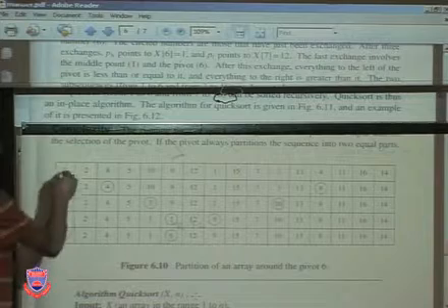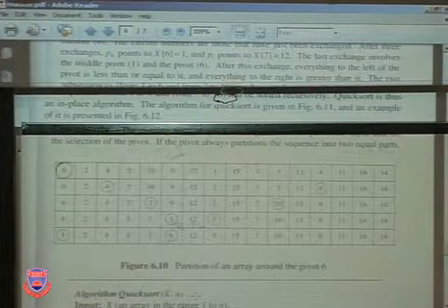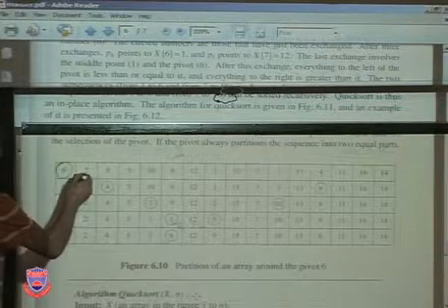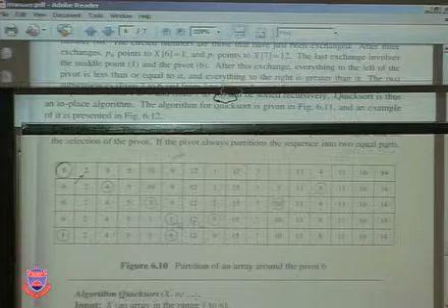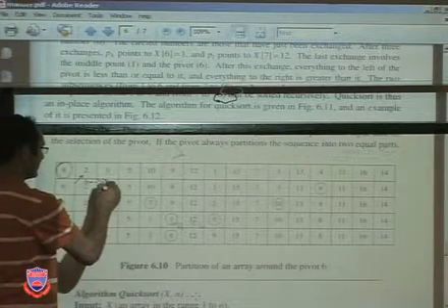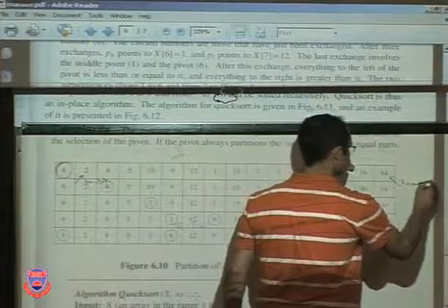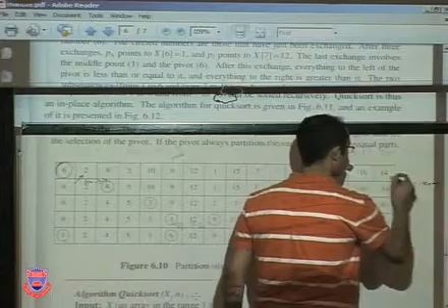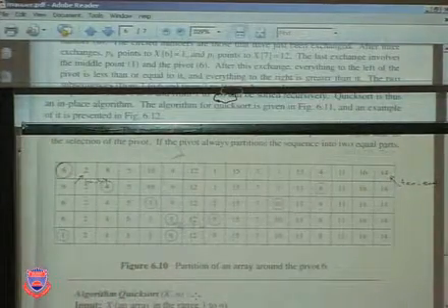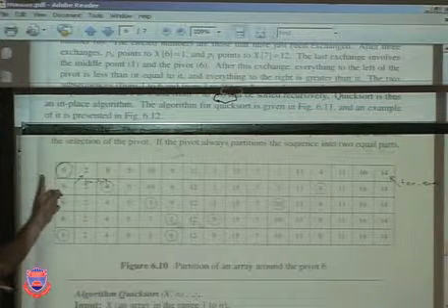Originally my pivot is going to be the first element. So this is my pivot. Then I have two indices: one shows me the number that is bigger than the pivot, the too-big index, and then I have a too-small index. So I go in each direction to find the first element that is bigger than the pivot, bigger than 6.